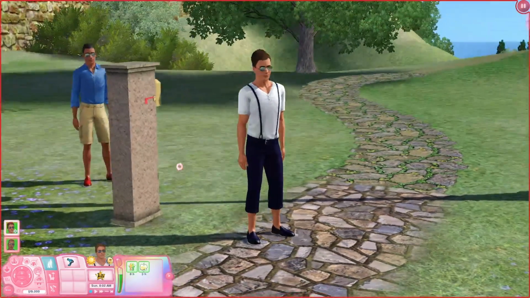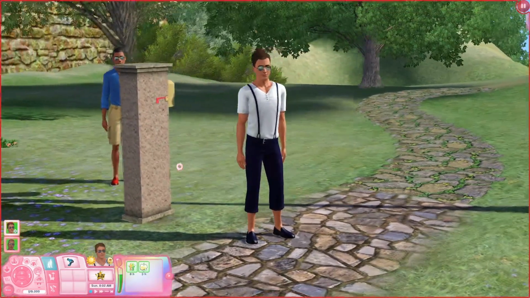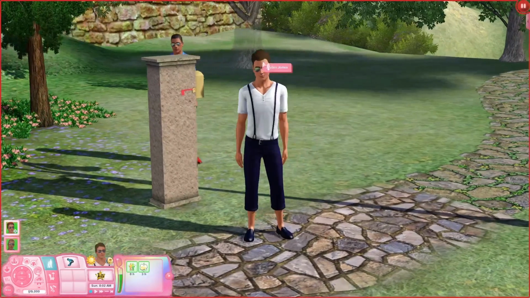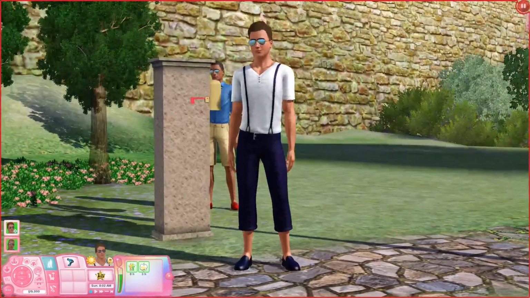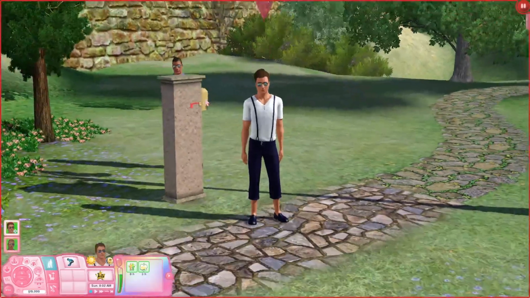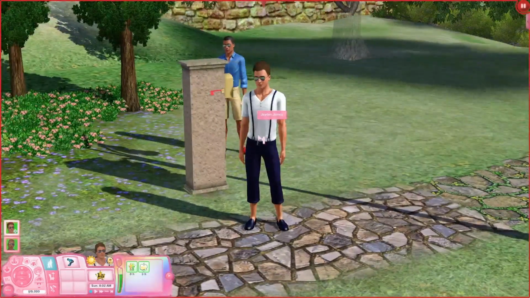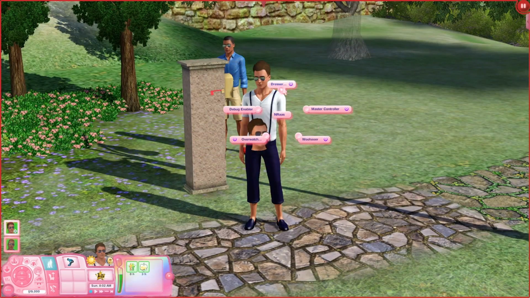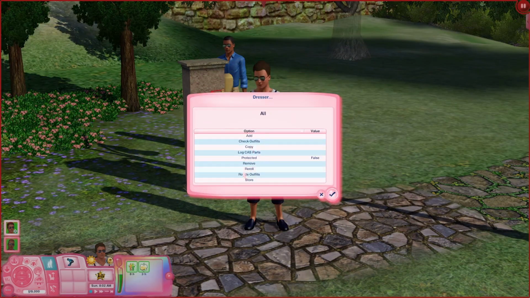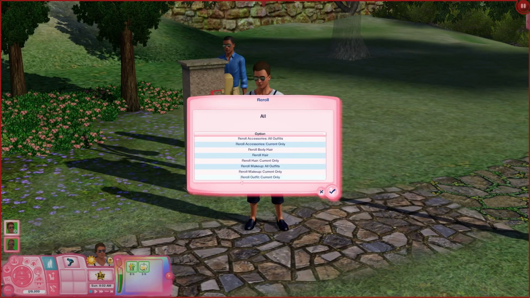Some custom hairs are disabled for random, so that means that they won't randomize onto a sim. So it depends. Now this is I think a hair that might be by EA, that might be a default replacement, I'm not sure. But that's just how the randomizer part of this mod works. It's also the same for clothing. So if you go to reroll and then you click on, let's say, reroll current outfit only.